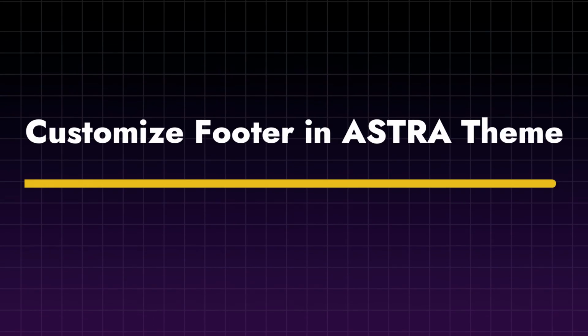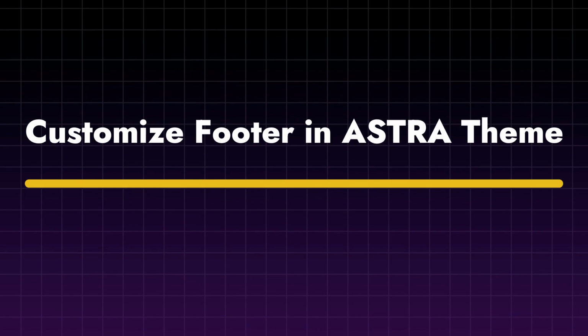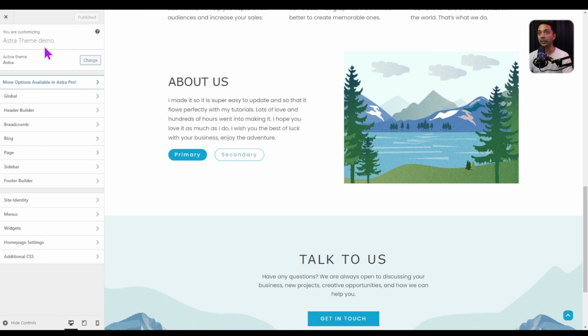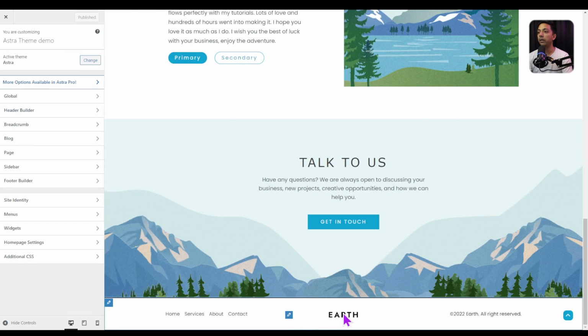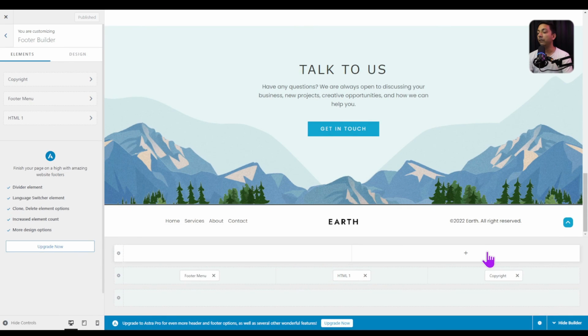Now let's talk about the next section, that is how to customize our footer in Astra theme. So for that, we come back here in our Astra theme customizer, and just like our header builder, we also have a footer builder, which we can access from here if we click on this pencil icon. Or we can go ahead and choose this navigation on the left hand side, and here we have the footer builder option. Let's click on this, and now we are back in the customizer for footer, which looks very much similar to our header builder. And once again, we can go ahead and play around with widgets and place them as per our requirement.